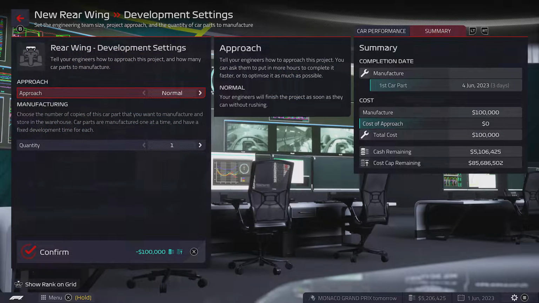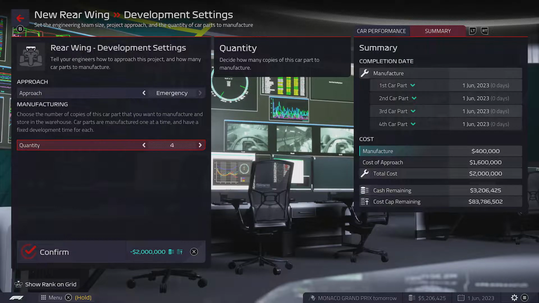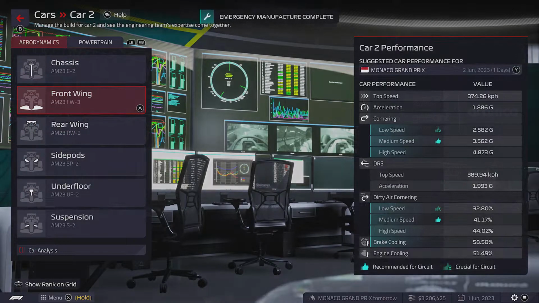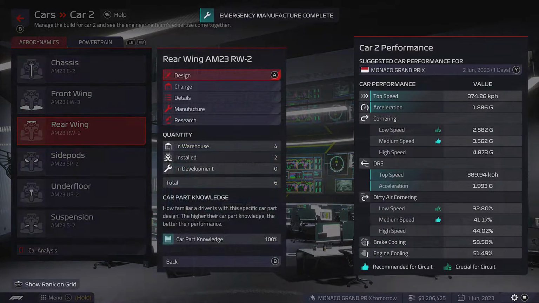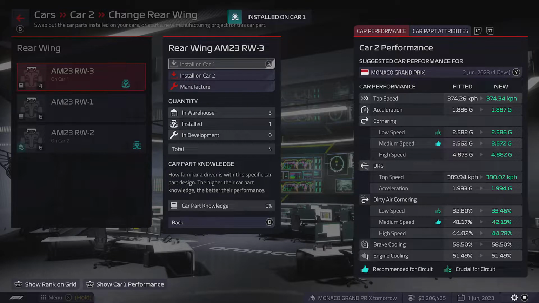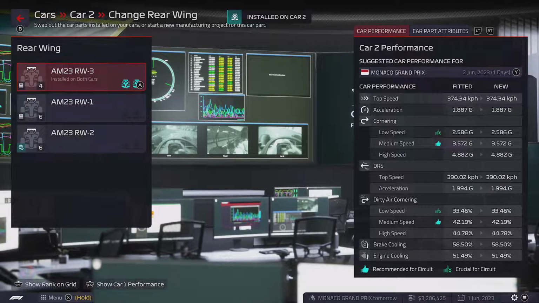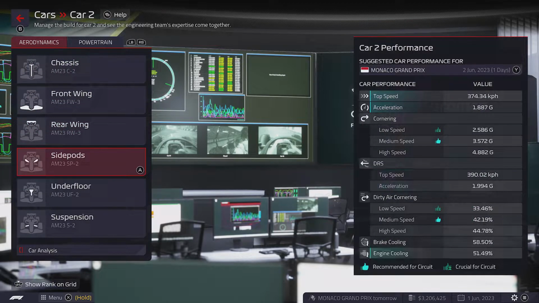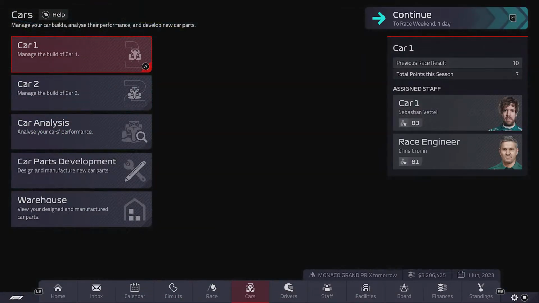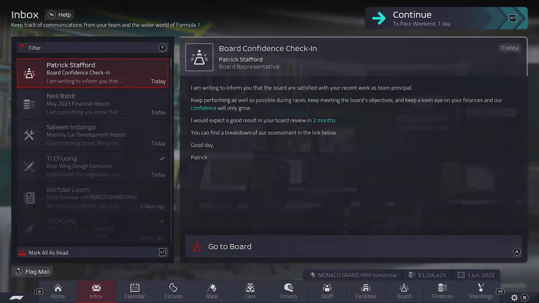So let's get the rear wing done. Onto emergency, make 4 of these. Confirm. So now rear wing, change to number 3. We just got the spares that we need for the time being, but after Monaco we'll make some more for the front and rear. So with those designs complete, I will need to have a look at the, whoops, I went too far, calendar.